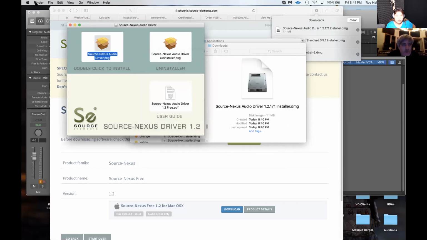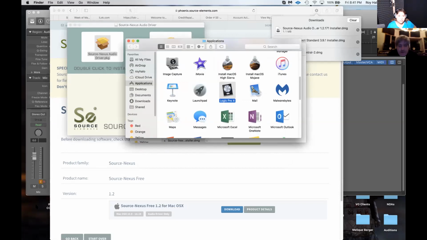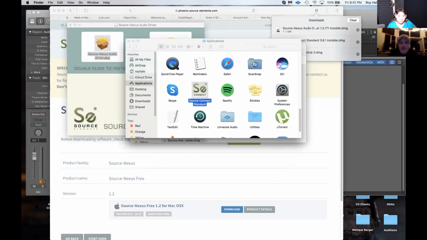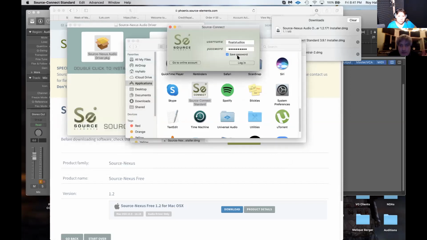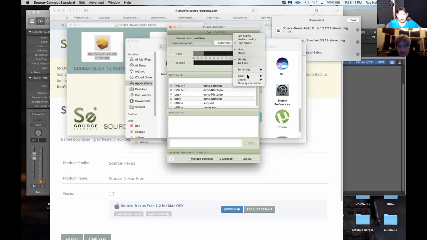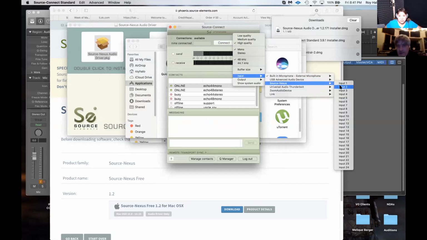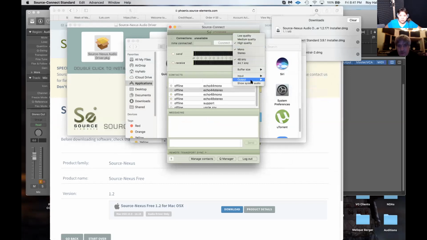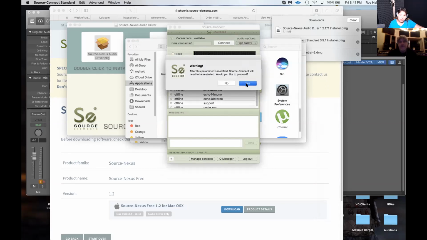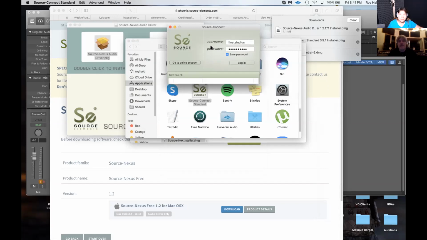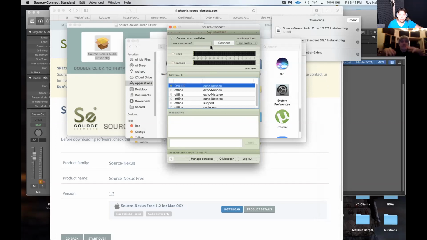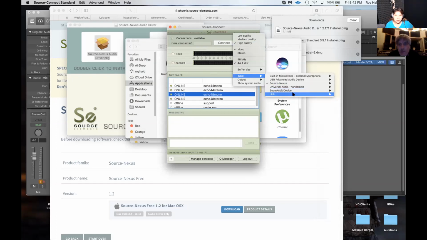Okay, so in here, Desktop Applications, Source Connect. The reason why we downloaded Nexus Free: Nexus Free does not have the plugin and everything, but it's going to give us a better launching point for Source Connect. If you have all these drivers and they're not compatible or they're giving you trouble, just set Source Connect to Nexus, and it gives it a nice place to basically start its life. This is really the advanced level of Source Connect Standard training, so I don't want all the people on here to be lost and think, oh my gosh, I'm in trouble. Now it should be happy getting over to 44.1, and we don't care that we have no input. Nexus is like a thing inside the computer that does many things. We can get into it later. The point is that now that we have Source Connect at 44.1, we can link it.